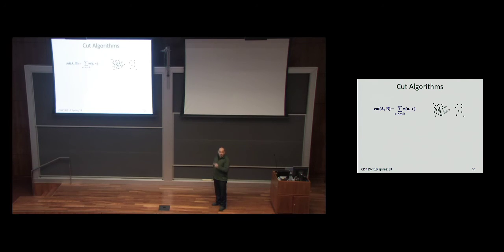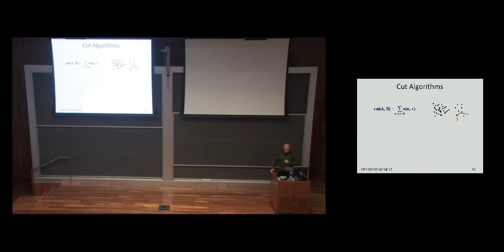Or you hope that the line is going to be here. And I think all of us hope that this will happen, but it's not going to happen. What will happen is this. And the reason is, if you think about it, that cut would prefer not to touch too many nodes. If you put everything in the middle, the number of edges between sets A and B is going to be large. If you cut one point, the number of edges is linear, right? If you cut it in the middle, it's quadratic. Maybe it's n over 2 squared, but it's still quadratic. So cut, even though it seems very intuitive, isn't going to do it here.